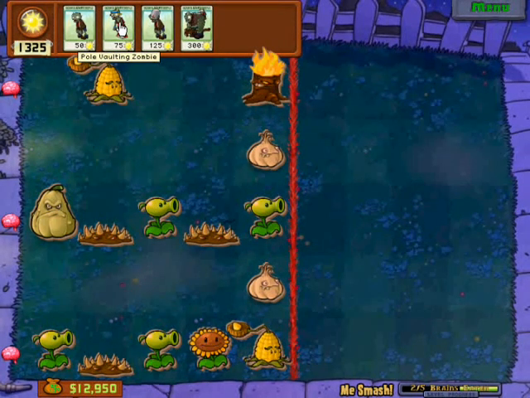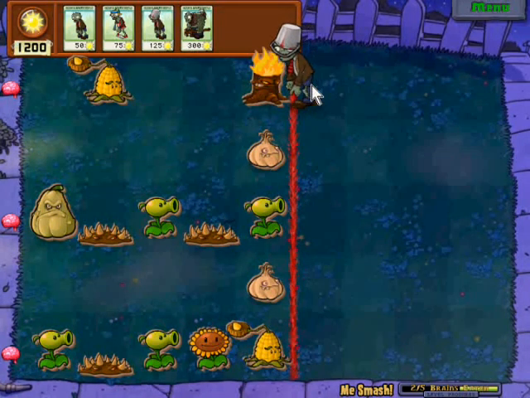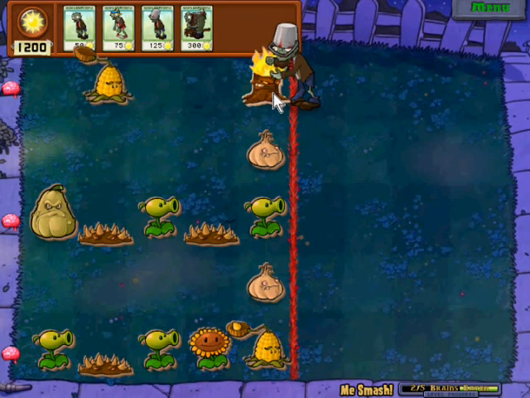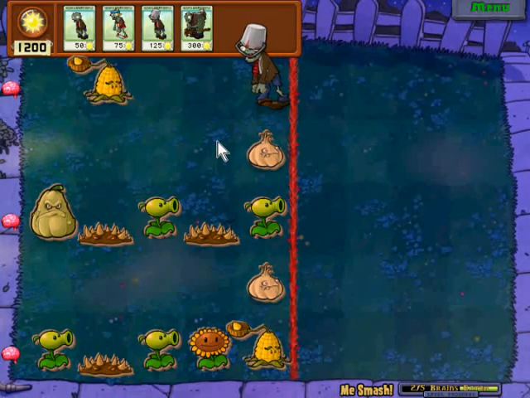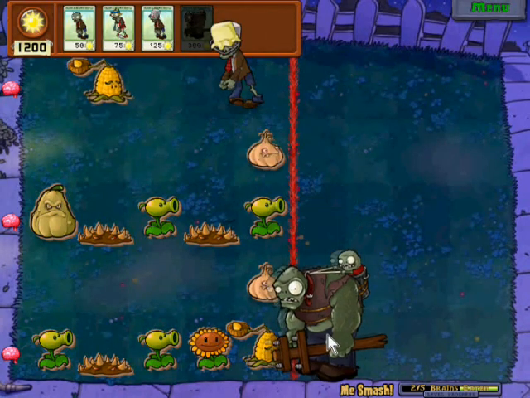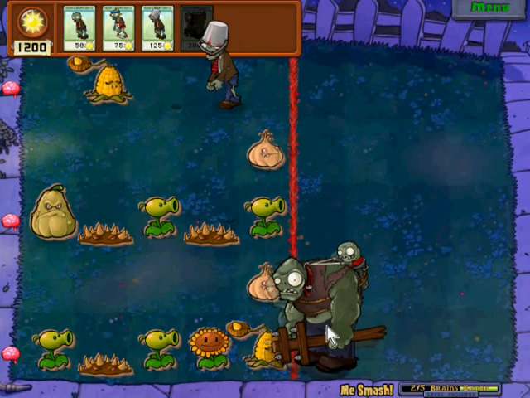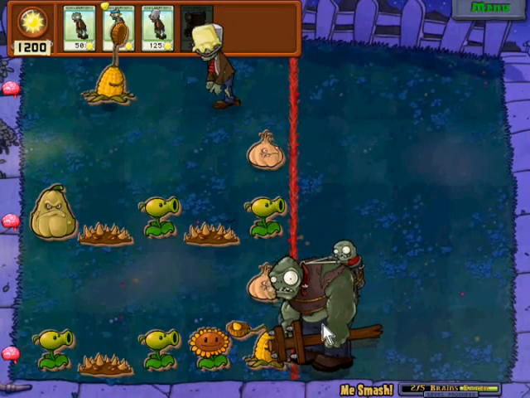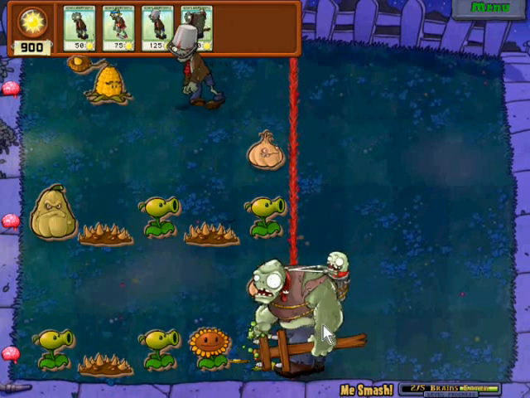Alright. Now all I have to do is kinda rush him. Or I could send this bucket head down here. That'll work fine. Okay, what next? Two more rows. Well, this row looks like it's pretty well defended, but then so does this one. This one has sun, though. Take that, corn.